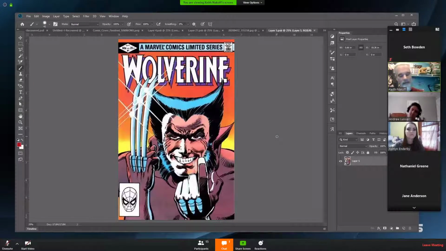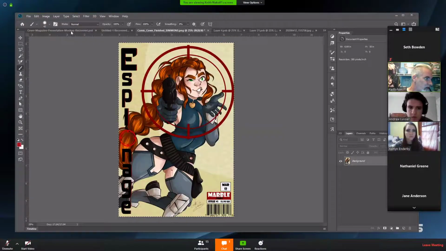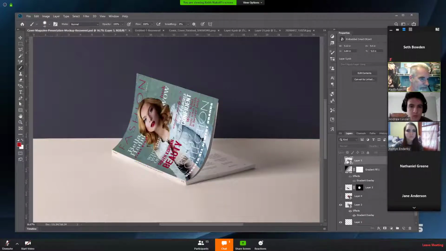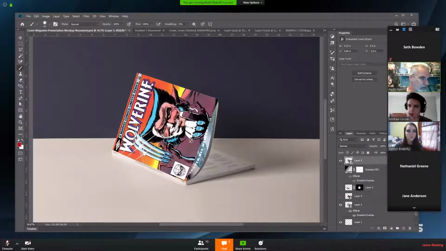Okay, so if I double click on that icon on that layer, it actually opens up what I have here. If I need to make changes and things of this nature, because it's a smart object, it opens it up as its own file. And actually, I don't need it right now. I'm going to go back. That's not what I wanted. Okay, so we're going to go back to here.